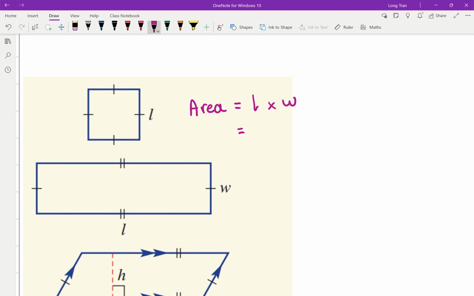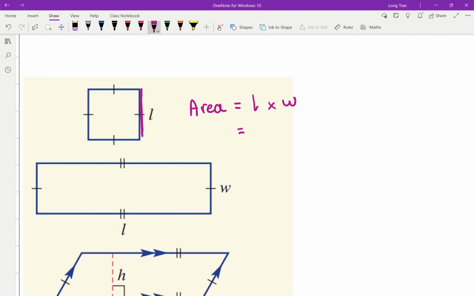Anyone know? Hands up if you know. Length times... Not by 4, that's perimeter. You can plus all the sides. No, that's perimeter again. Times 2. Not times 2, that's doubling it. So it means you just double the length. It's going back with what Michael was saying. He said length times width. Now, if this is the length... Oh, L times L. L times L.